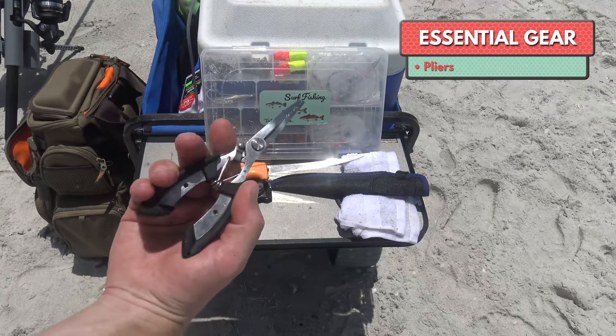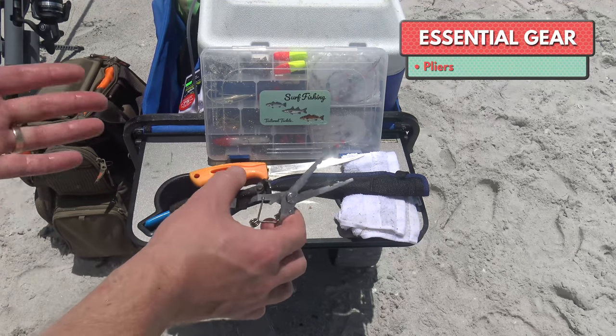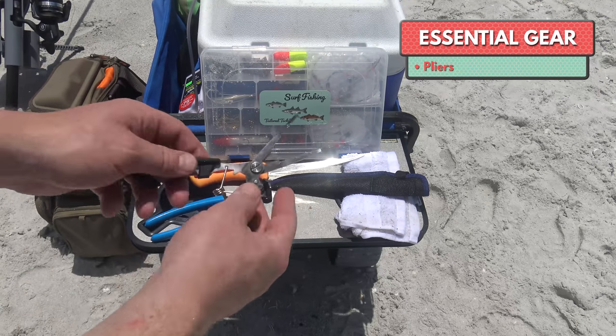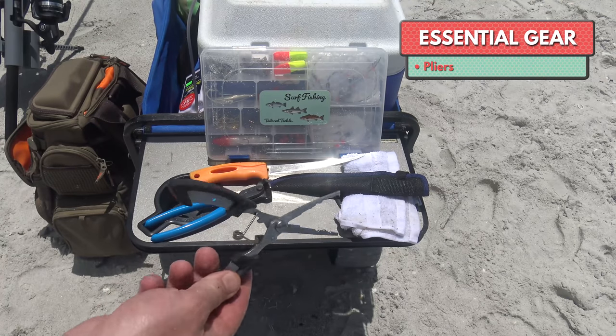And so these are just super easy. They're really versatile, but you know what? They are stainless steel. They're gonna rust. They're not ideal for saltwater. And so you might wanna invest in some pretty expensive ones. Otherwise, you know, you can get a $5, $6 pair like this and they work fantastic out here.